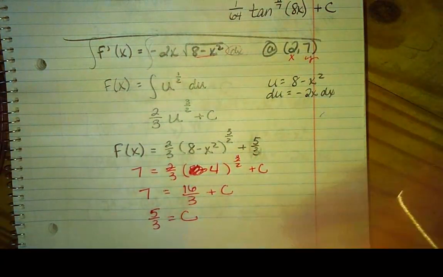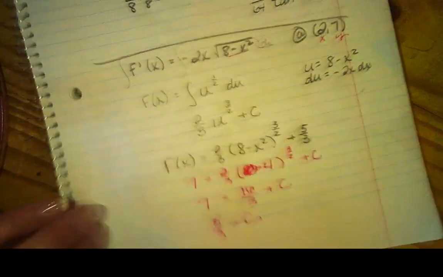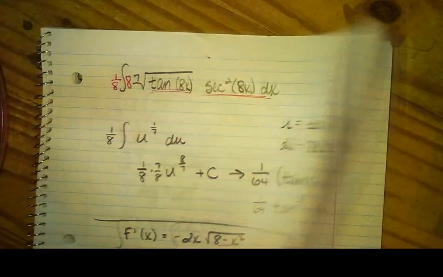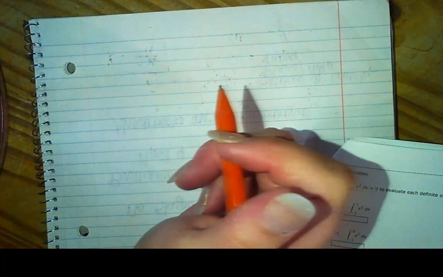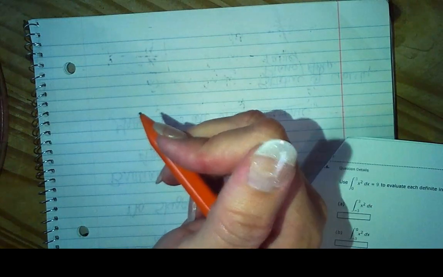Okay, so let me see if there's something else exciting I can do at the end of this thing. Let's do the last one. And then I'll just have a short video for the u substitution. Oh no! I'm out of paper. Hang on. We're just going to go up here. All right. So the last problem on this says, by the way, what you've been doing with the limits of integration when you've been evaluating is called the fundamental theorem of calculus.